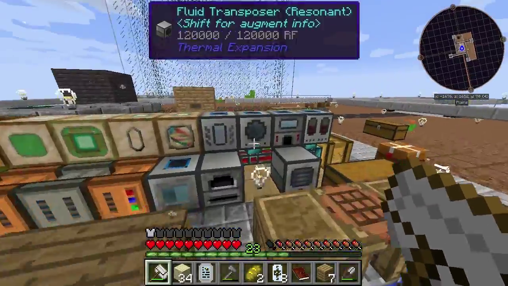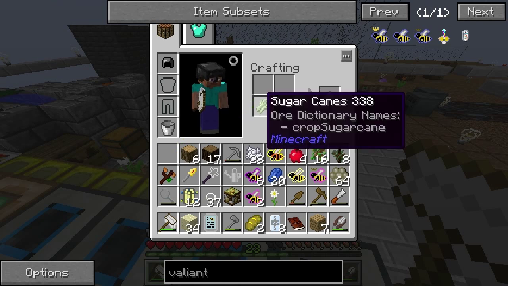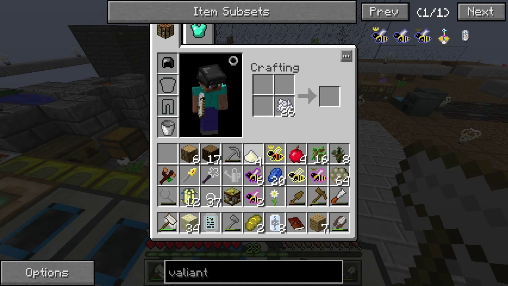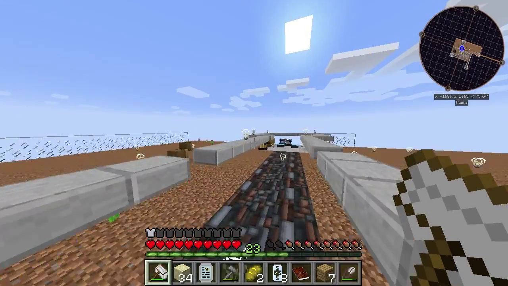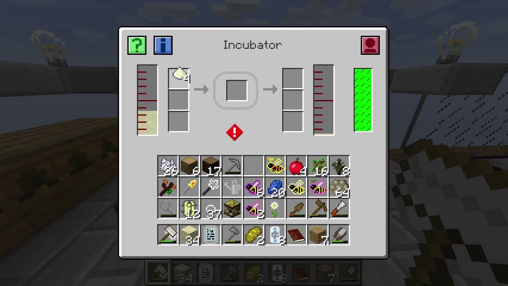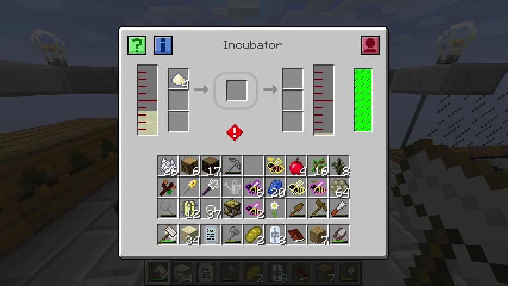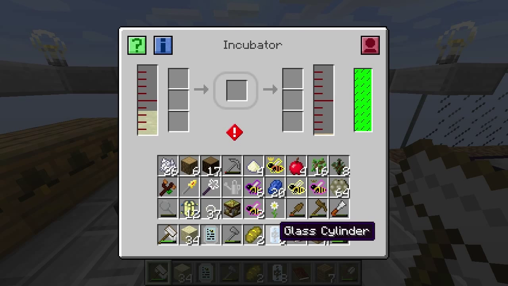I need more growth medium. How did I say I was going to do this? Yeah, here's the problem, you see, because I can't actually put the growth medium in. It's not going to go in, because you need to make growth medium as a liquid. These are two different things. So I need to basically take it out of the glass cylinders.